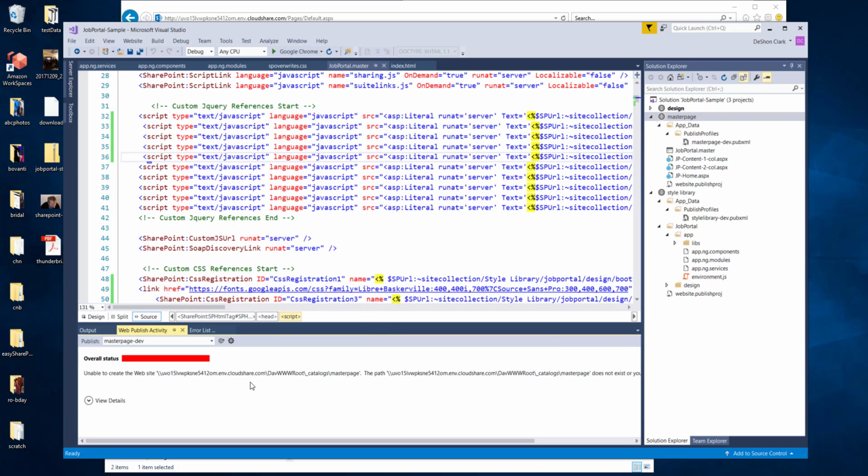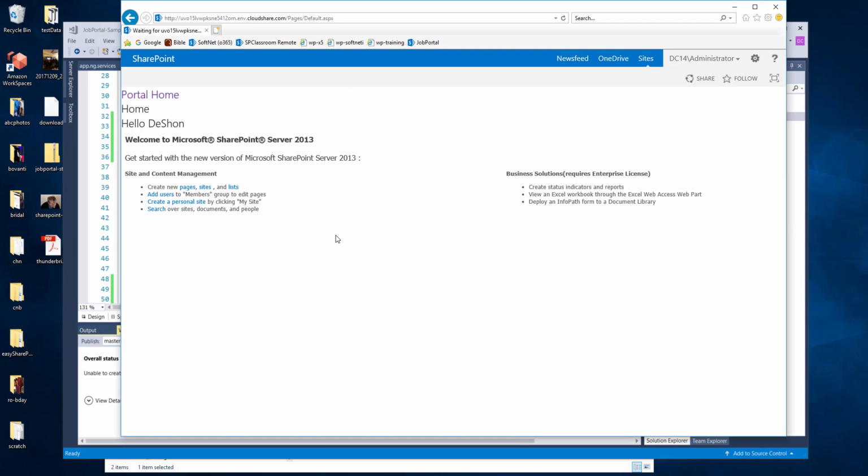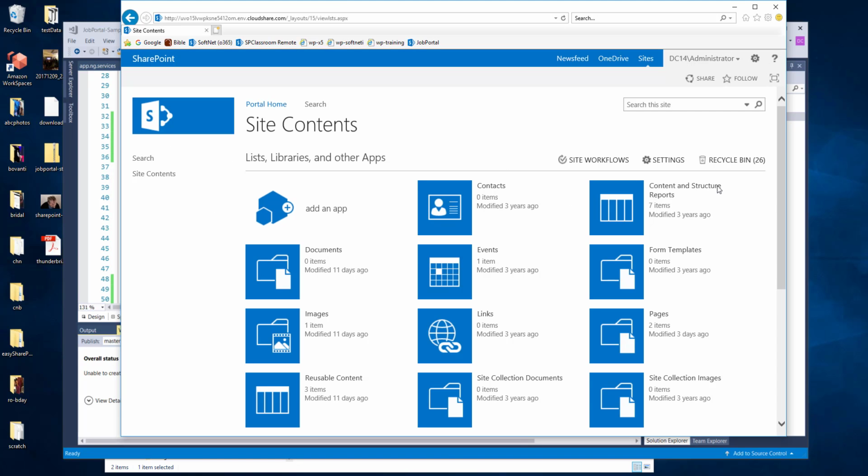Hit the web publishing. Okay, I have an error, and I know exactly why I have an error, and I did that on purpose. So anytime that you do a publish and you get that type of error, the first thing you want to make sure is that you have an instance of SharePoint in Windows Explorer view, right? You want to make sure you have a library on this environment in Windows Explorer view, and that will authenticate you behind the scenes for Visual Studio to leverage that publishing, because Visual Studio, if you're not authenticated, won't prompt you for that.